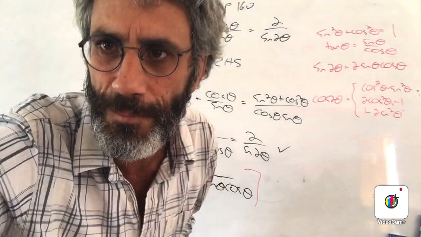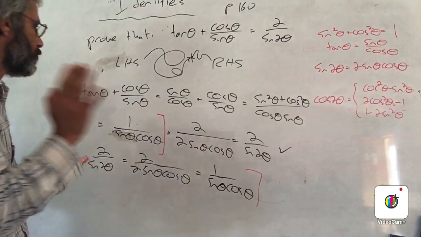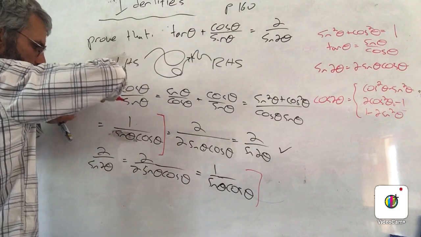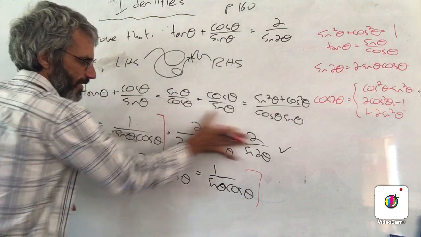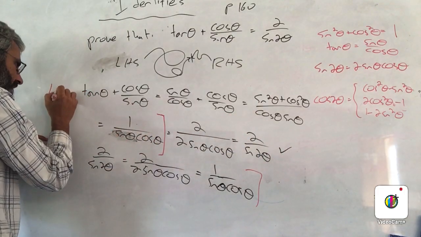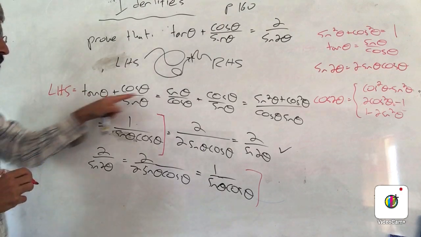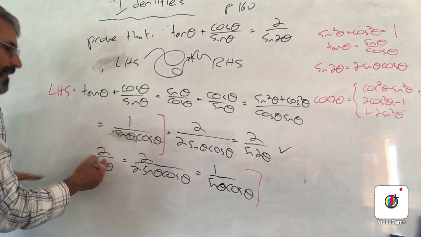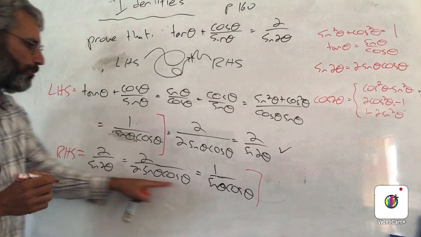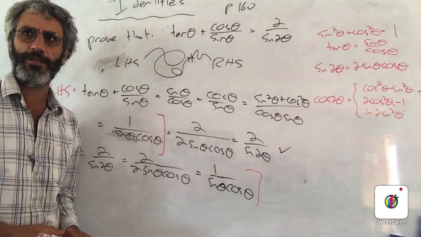I'll pause here. Maybe just to add to that, to make sure you pick up the point, what we're trying to do, let's say we didn't write that. We took the left-hand side all the way to here. So actually write down left-hand side is equal, up to here. And then if you picked up the right-hand side, then right-hand side equal to blah, blah, blah, and you end up in the same place.